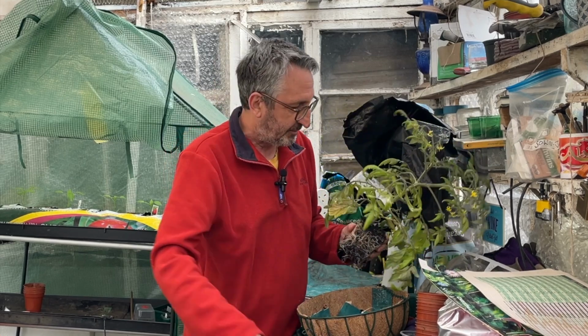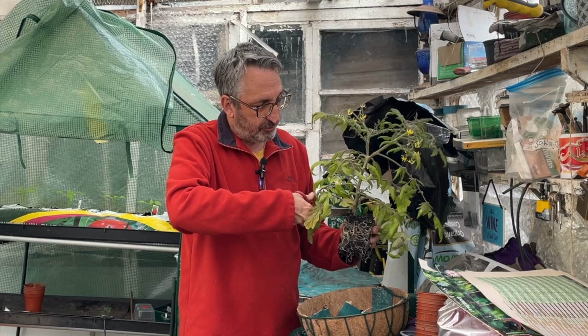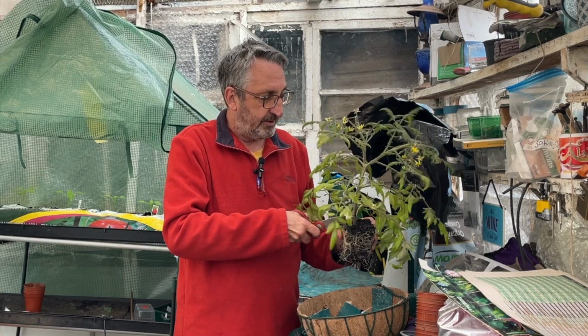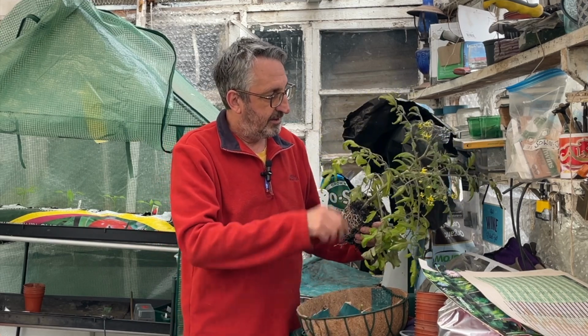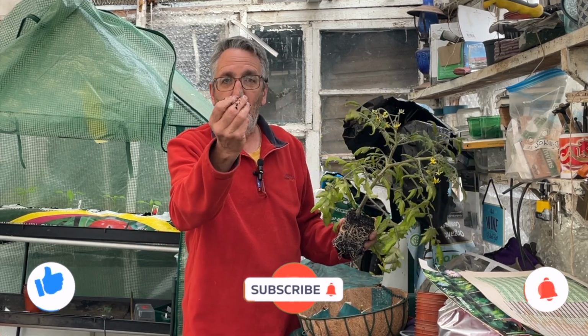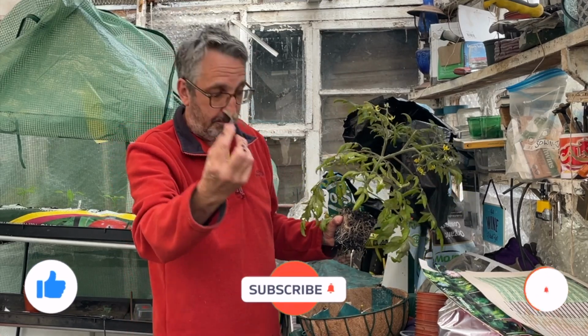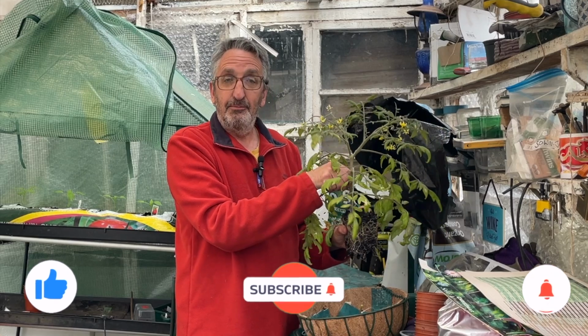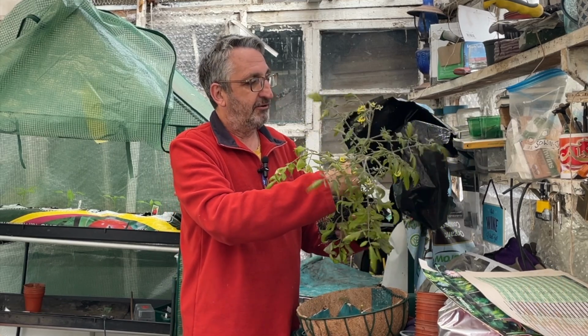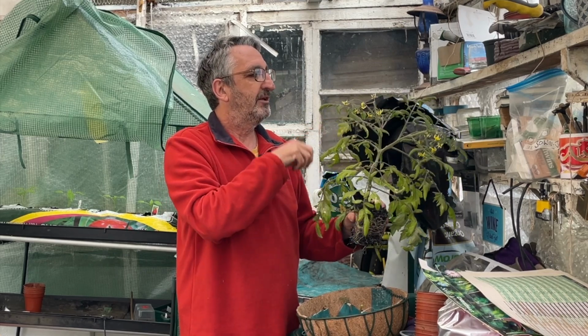And, well, let's take some of these shoots off here, because I want to bury it deeper than it wants me to. So take those off, and there we go. Pinch out all the little side shoots yet again, as we said before. These can turn into, if we wanted to do, some more tomatoes. Incredible thing, isn't it? Because of all the lovely hairs that run up and down the tomato.